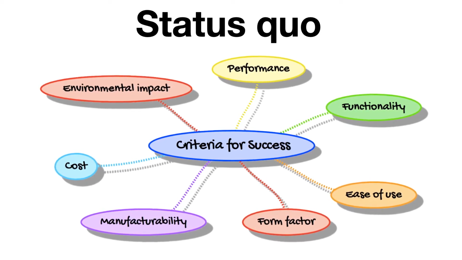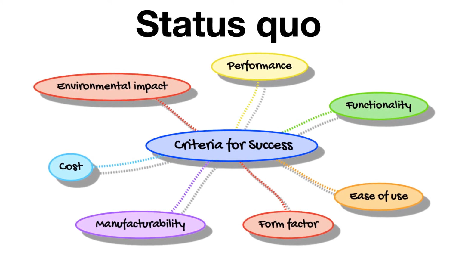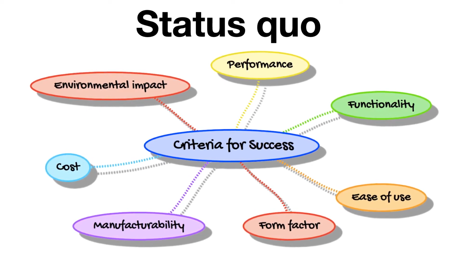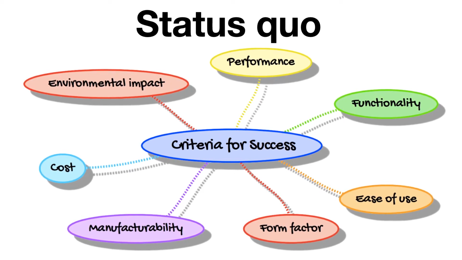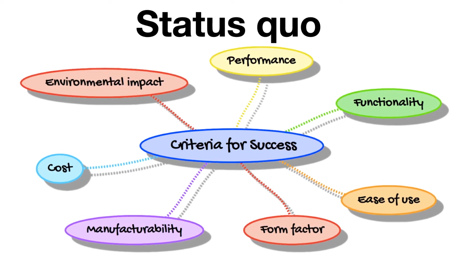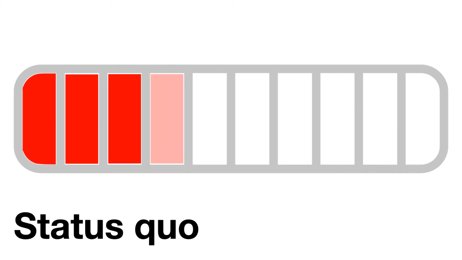Remember though, the point of this exercise is to set up the work you're going to be describing later. The only criteria you absolutely need to go into are the ones that are relevant to the work that's coming up. What's critical about the status quo is that you use it to provide a benchmark or starting point so that once you make progress, people can see how far you've come.